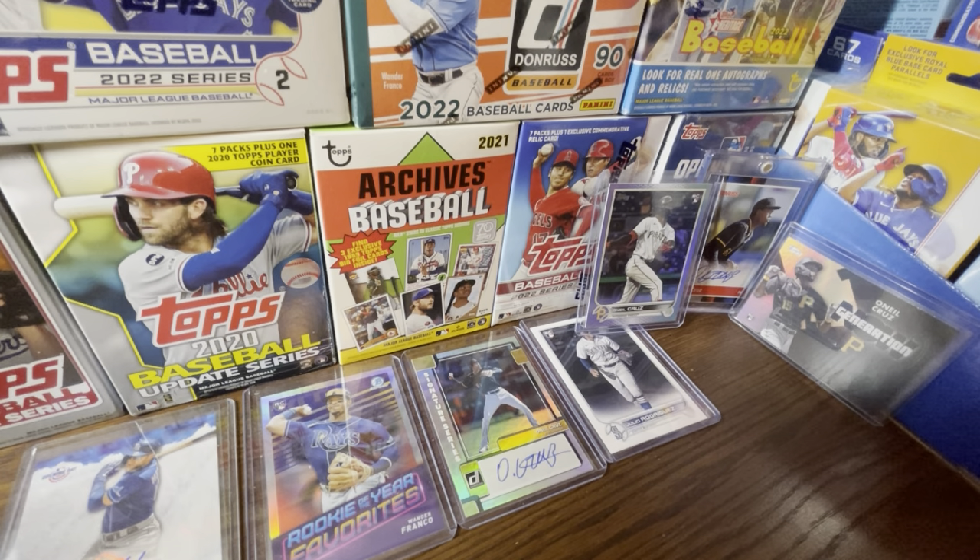I don't think Topps had any intention of releasing Chrome this early. There's a lot of tinfoil theory stuff here, but when you think about it deeply, the pieces really start to fit the puzzle. Gallery was just released early. I don't know if it's on Topps or Walmart's website yet — I just saw the first image of an in-hand blaster today, so I highly doubt it's online. Keep an eye out this week when they update their card product listings.